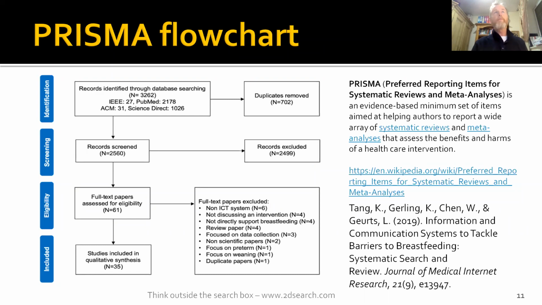Some folks on this call might be familiar with what's called the PRISMA flowchart. In other words, there is a systematic approach to gathering this evidence. So it goes through an identification stage where there's a search that takes place, database search typically. That then goes through screening, through eligibility, and then down by a couple of orders of magnitude into being the documents that are included in the review. And you can see we've got some citations over here. We've got documentation on PRISMA itself, and we've also got the citation that this particular flowchart was taken from.